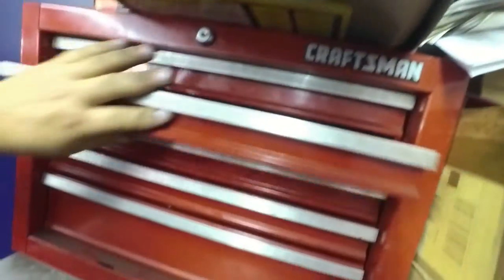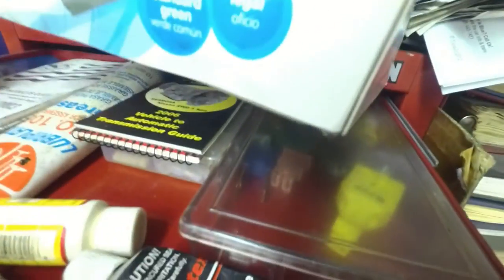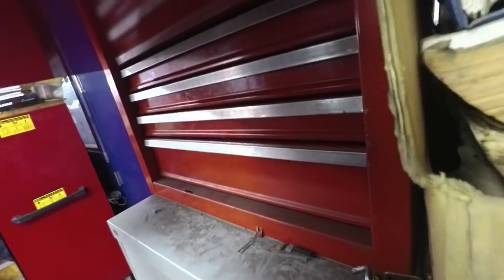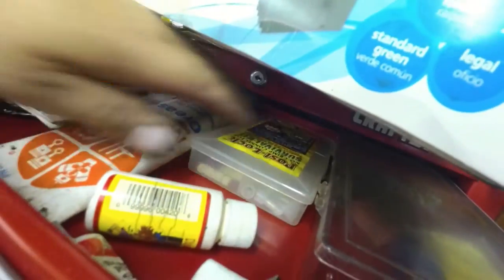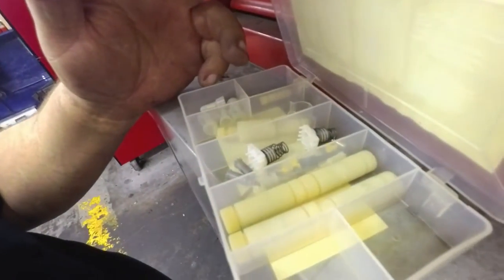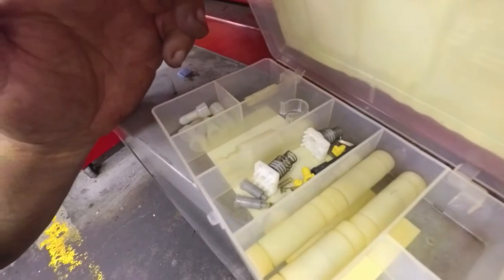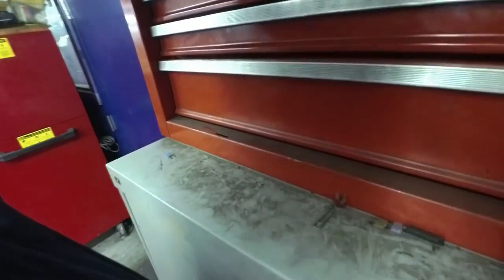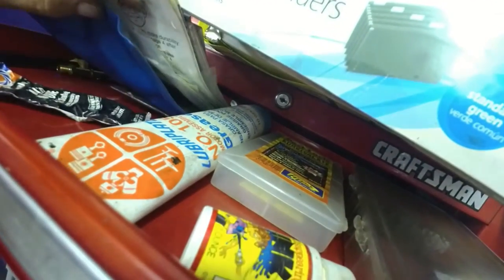Just different things I've used over the years. Posi locks and fuses and stuff — if we would junk out a car, I would go out there and pull all the fuses. These posi locks come in real handy — they make all kinds of different ones. You can make one that you can put a fuse inside of it and it works out pretty good.